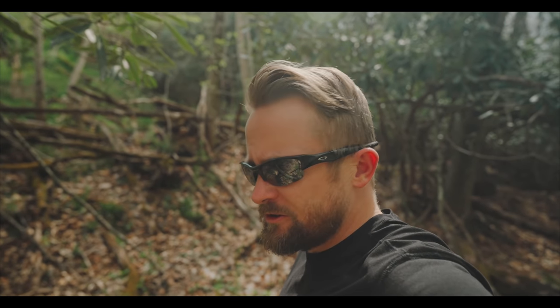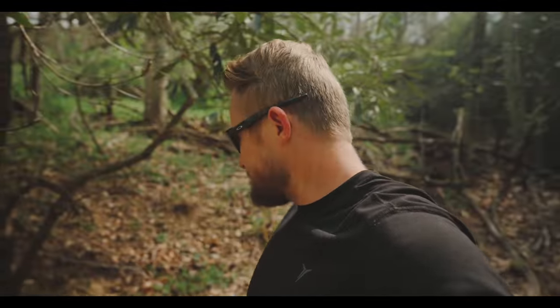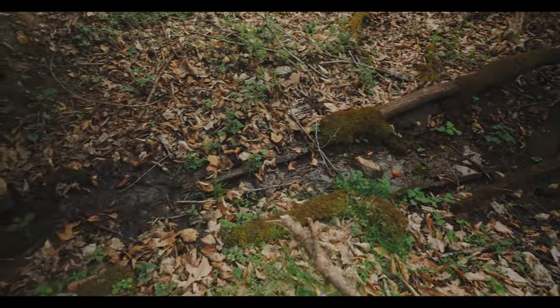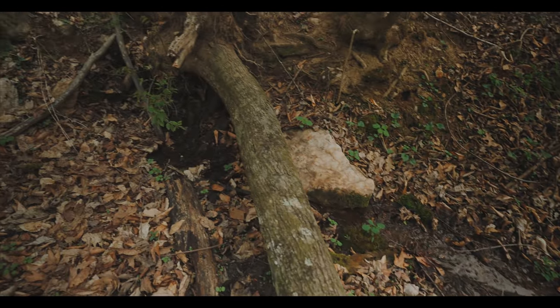This is a consistent spring. It runs all the time, year round. It doesn't matter if it's wet or dry, it's running. What I've been wanting to do is build a spring box here. I don't need a reservoir, I don't need to collect it, but I want a spring box. I could tell by the rate of flow here that it's good enough where I wouldn't need a reservoir. I could take 10 minutes, fill up a 5-gallon jug, and be good to go for a while.